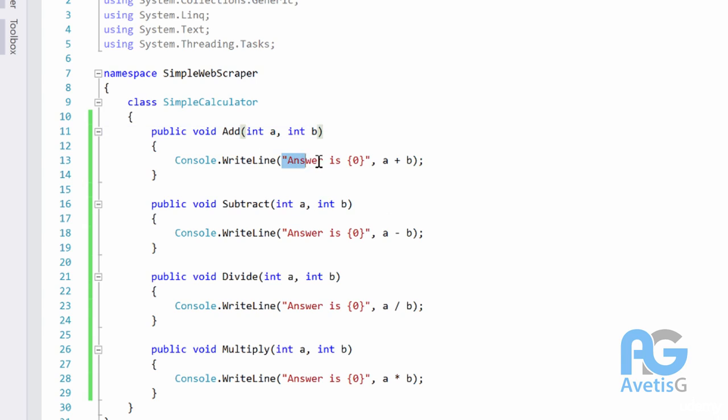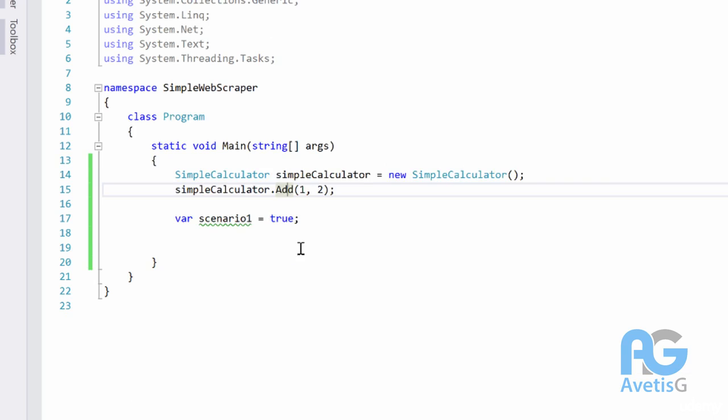So what we can do, if we haven't yet realized that we have violated that principle, is say, oh, you know what, I don't want to change my class. I'm just going to take this out. The "answer is," I'm going to take it out, and I'm going to bring it here, and I'm going to say the following.